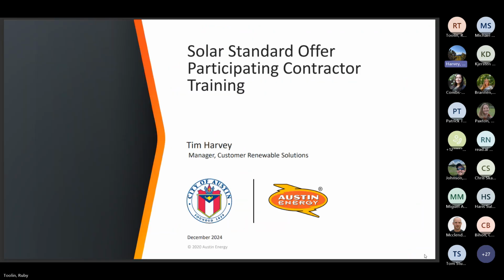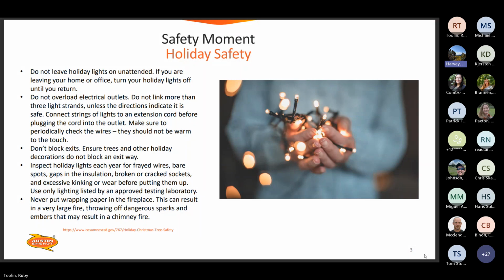Connect strings of lights to an extension cord before plugging the cord into the outlet. Make sure to periodically check the wires. They should not be warm to the touch. Don't block exits. Ensure trees and other holiday decorations aren't blocking an exit. Inspect holiday lights each year for frayed wires, bare spots, gaps in the insulation, broken or cracked sockets, excessive kinking or wear before putting them up.